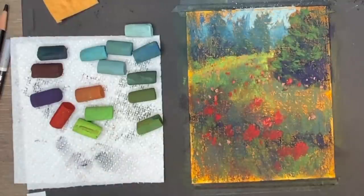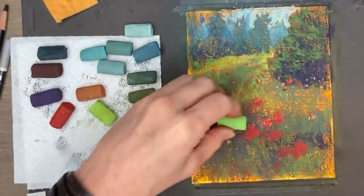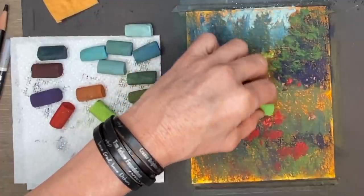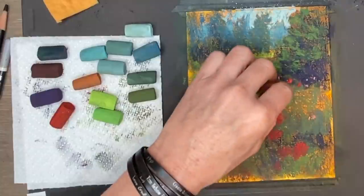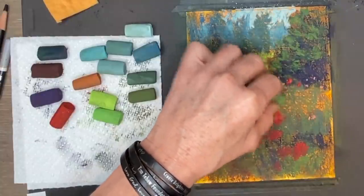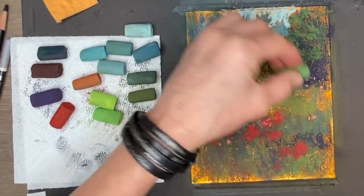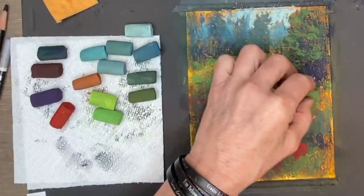Now, you may have noticed I started adding some little lighter value flowers. You notice how they're just delicate and small, and you don't want them to be too noticeable, but they add a little bit of character to the painting and draw the eye back. There's also a lot of contrast. You notice the base of that large tree, how dark it is. Now my hand's covering it up. But you see how those little lighter flowers are noticeable because they are so light against the darkness.